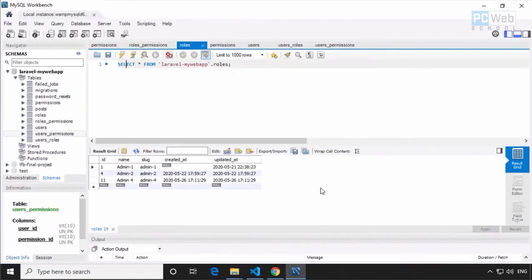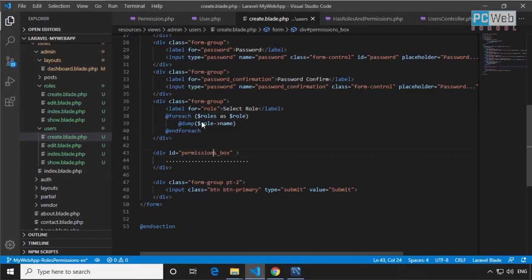So now we have the roles, but what do I have to do? I need to use a selection list here, right? So let me just create a select.